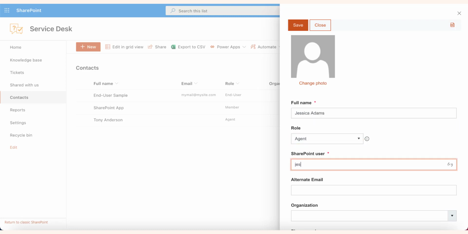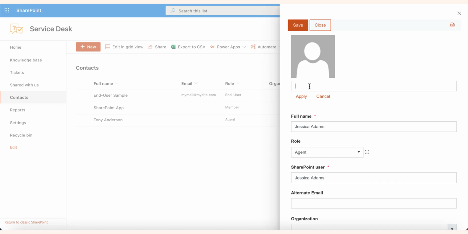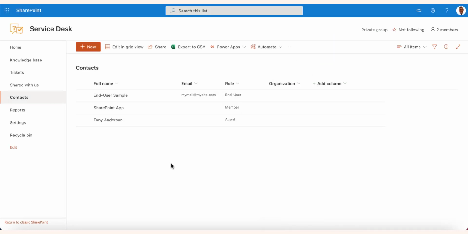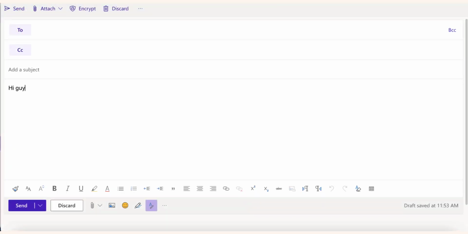By default, all the agents will receive a notification about the new ticket and will be able to assign it for themselves. You can also configure an automatic ticket assignment if they want with the help of Help Desk triggers. We'll walk through those in a separate video. You're ready to give your ticketing system a try. Let's drop an email message to it.